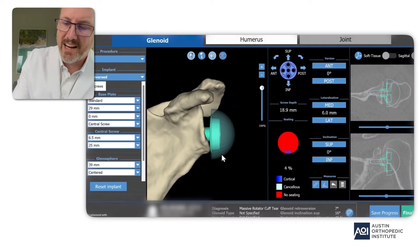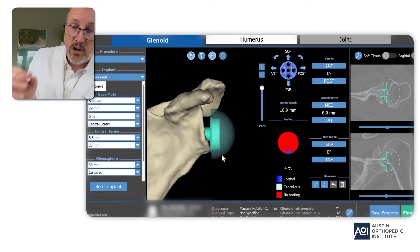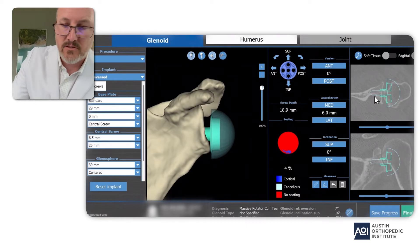Here's the planning screen. It shows a three-dimensional view in the middle; on the upper right you have the top view, and on the bottom right you have the front view — those are the blueprint views. The implant is shown in aqua blue, superimposed on top of the CT scan. Initially you can see the screw on that top right view is not in the right place — we need to get it centered. There's also a gap visible on the three-dimensional view that will have to be addressed, so we're going to run through and make some adjustments.